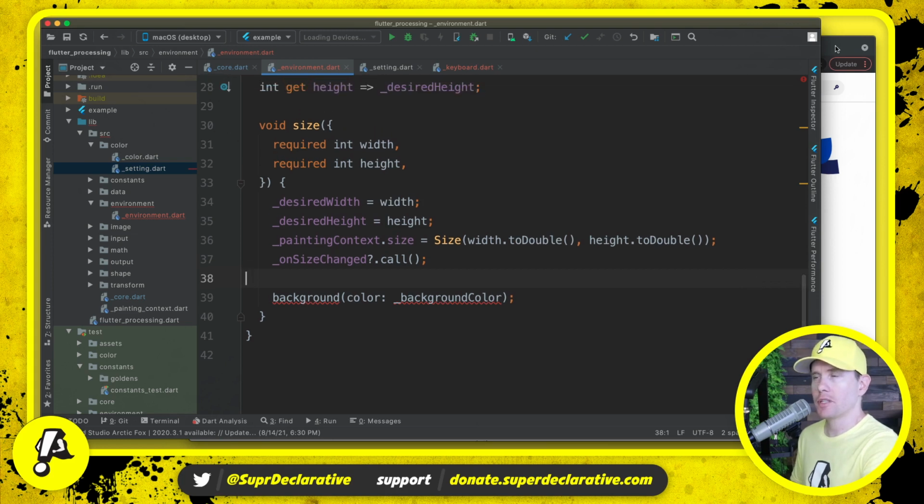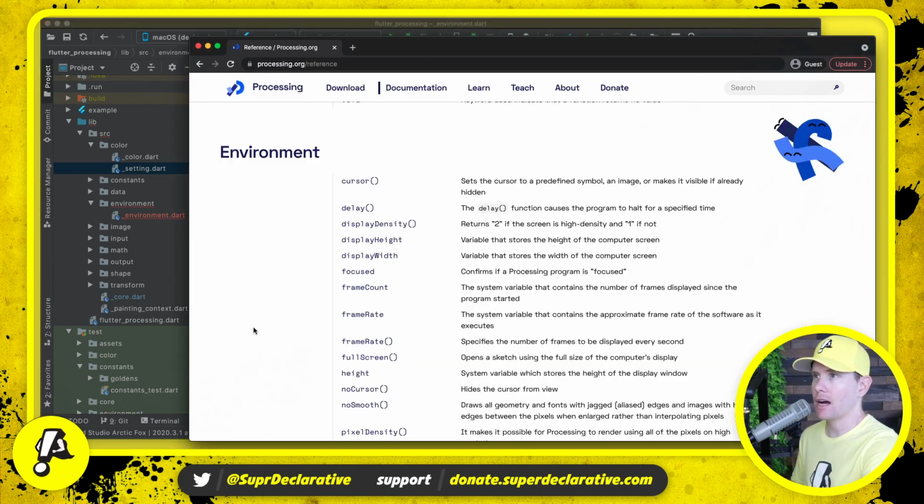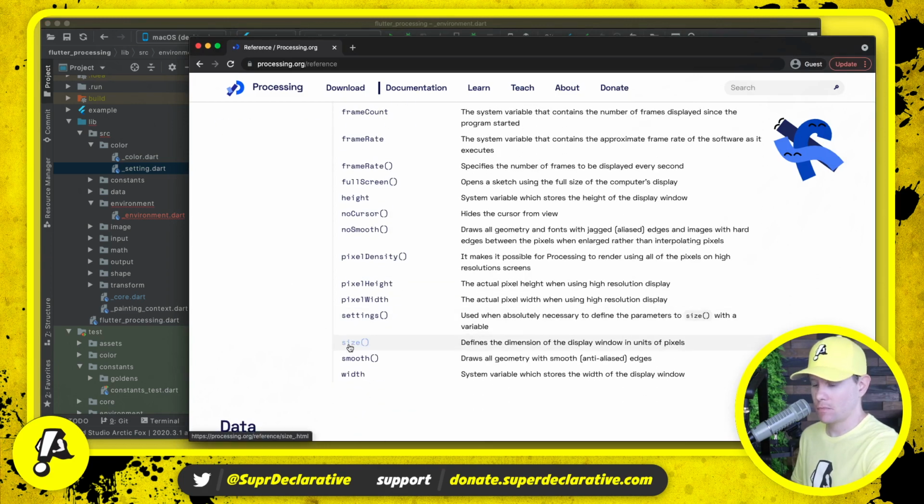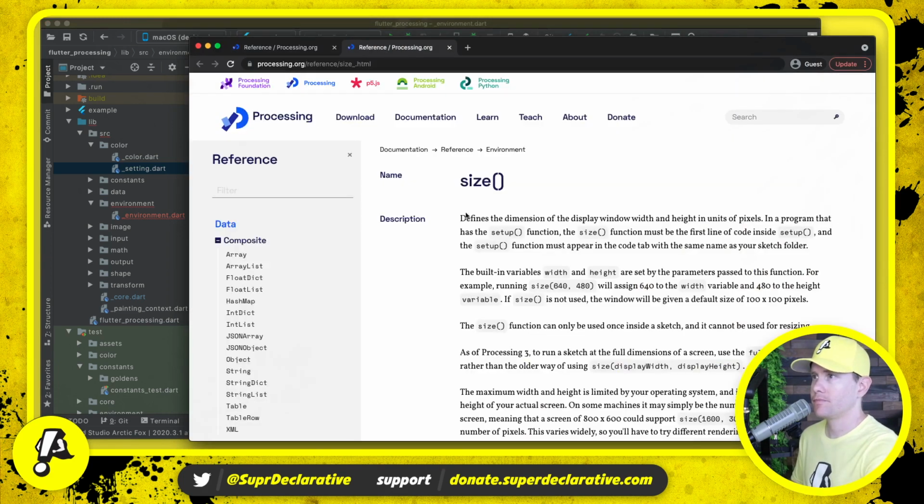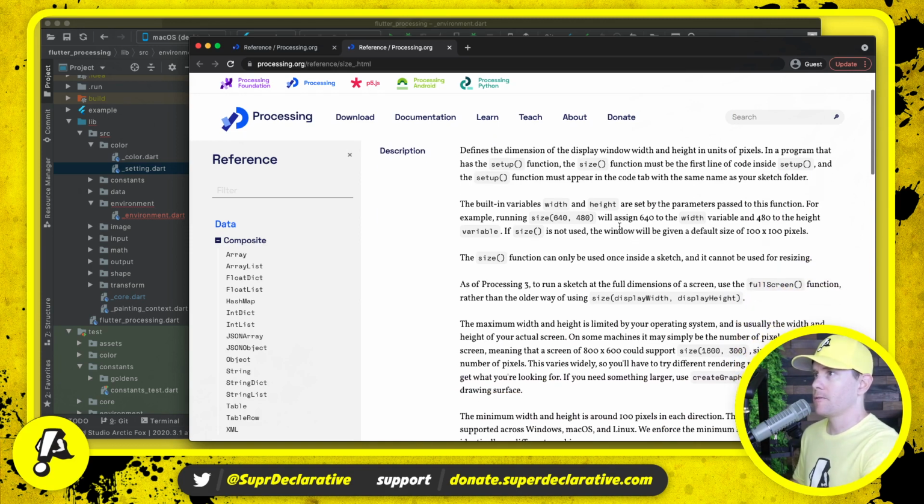Let's pull up the description of the size method again. I want to see why we decided to paint the background color when we call size. Okay, defines the width and the height. Yeah, must be the first line of code. Okay. Set by parameters.